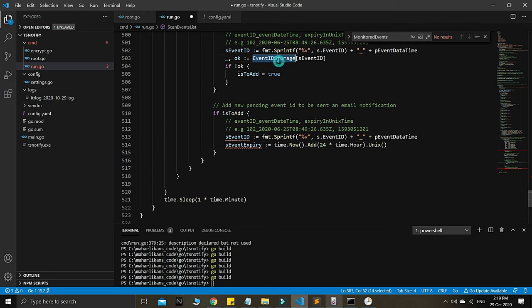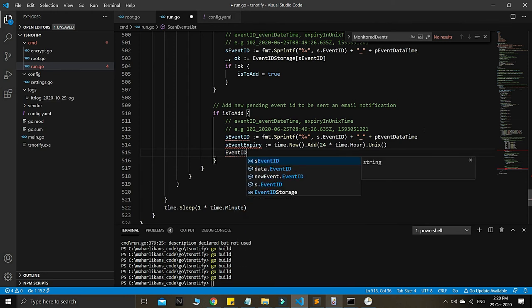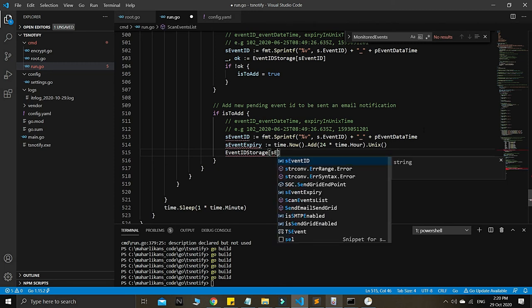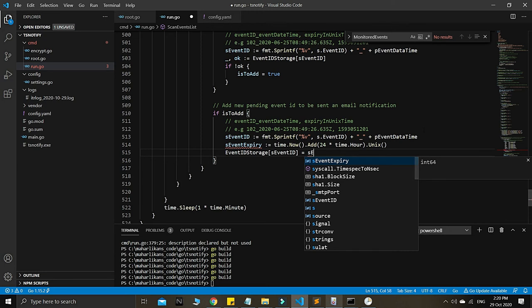This map, guys, is a normal kind of thing. It's a normal map. We never encoded whatever the data there. Okay, so in the event ID storage, we need to add this event ID, and then as event expiry.